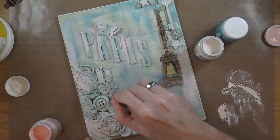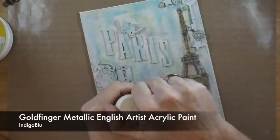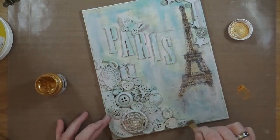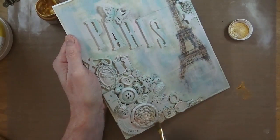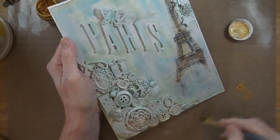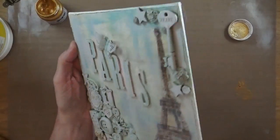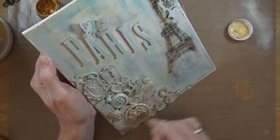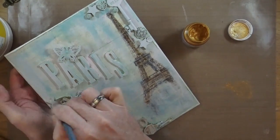Okay, so I'm now happy with the colour balance between the blues, the greens and the pinks. It's time to add some gold. So for this I'm using a very dry brush. Now all I'm doing is picking up some of the acrylic paint on the tip of the brush and just lightly dusting over the top, so all the raised areas on the found items, all the grooves and the ridges are picking up that gold paint, which leaves in all the crevices and the holes all the pinks, the greens and the blues.